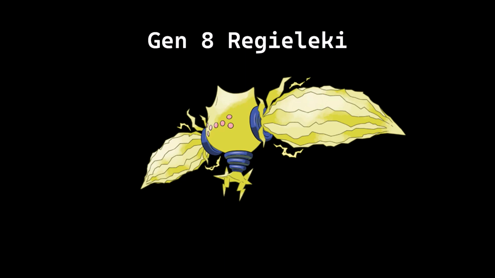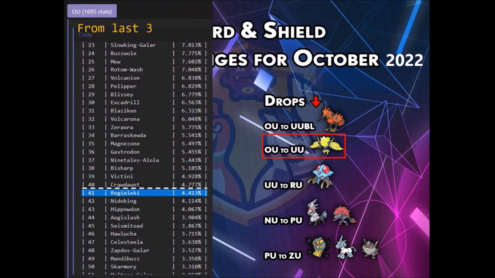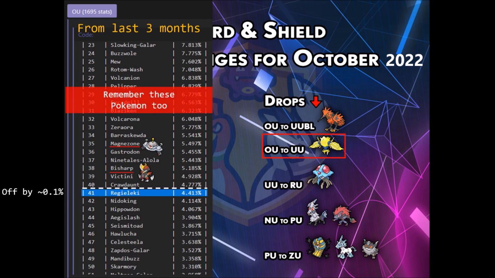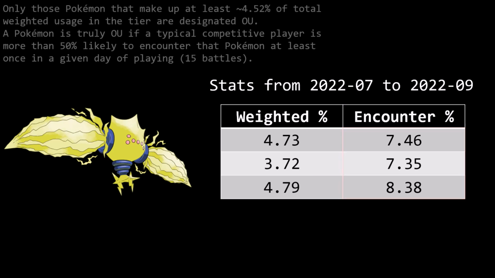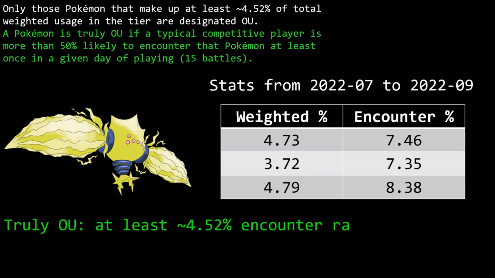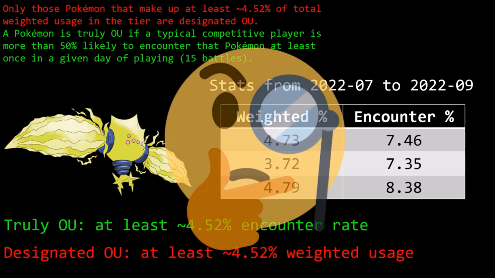Realistic edge cases. Consider Regieleki's fall to UU at the end of Gen 8 in October 2022. Regieleki had a combined average of 4.413%, and the cutoff was 4.52. If it met the threshold, it would have stayed OU permanently, being moved to OU by technicality at worst. The biggest issue with Regieleki was its consistently larger encounter rates compared to its usage percentages. By the cutoff definition, it's both truly OU and unworthy of being designated OU. A designation it missed by about 0.1%. Should it have really fallen without a second thought?